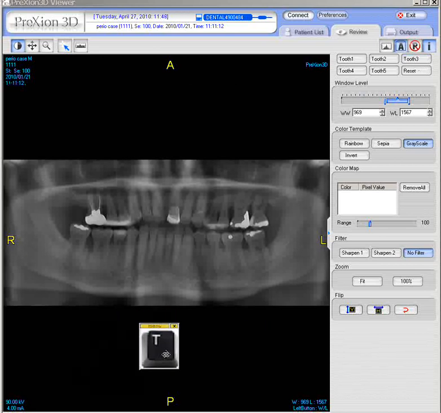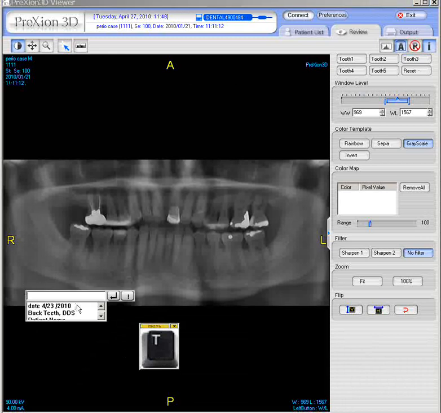On the keyboard, if they press the letter T and hold the letter T down and left click into an area, you can hold this and left click it, and now you can pop up a name. So they can either type in the name, or they can have the patient name here, or they can just type in the name here, whatever they wish. I already have it, so I'll select it here.